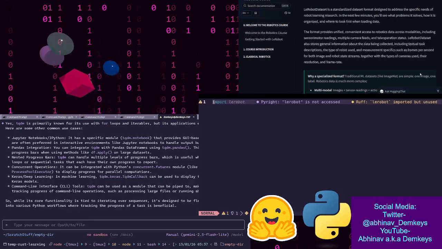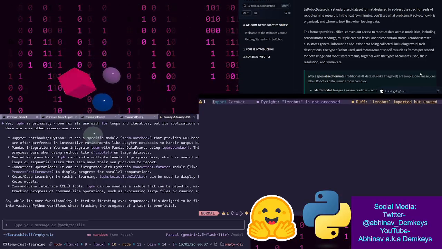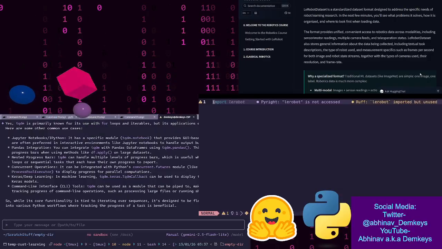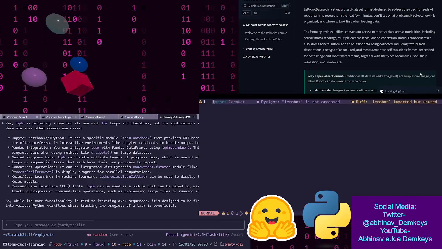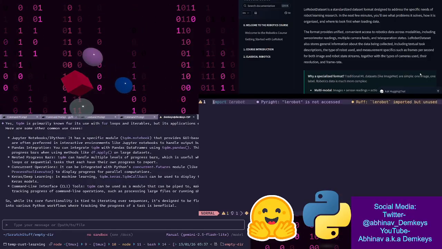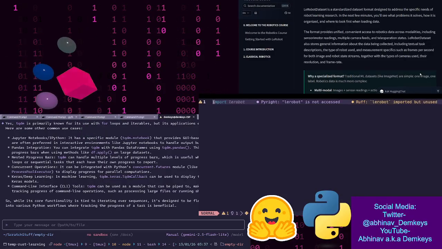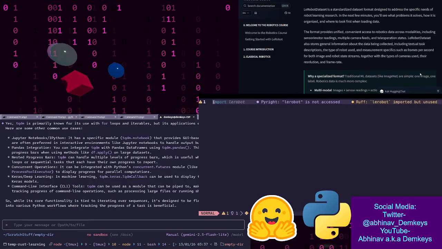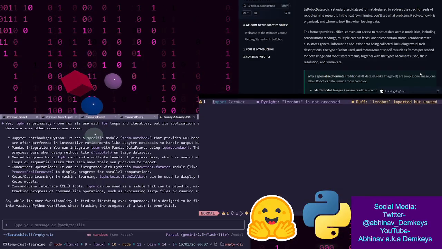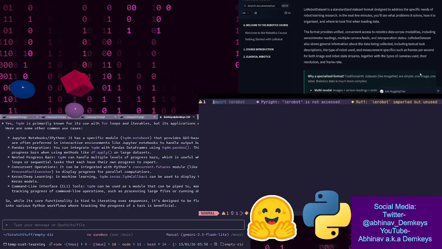The format provides unified, convenient access to robotics data across modalities, including sensory motor readings, multiple camera feeds, and teleoperation status.